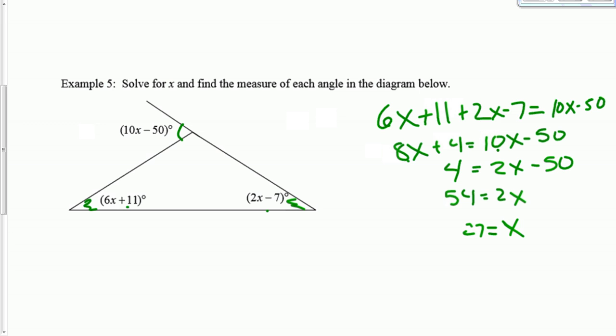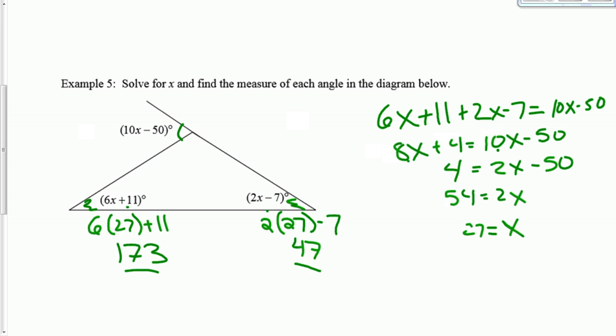All right, so go back and find the measure of each angle. So plug in 27, and when I do that math, I actually get 173, which should be suspicious because it's such a big angle measure. When I get over here, I do my math, I get 47. So instantly you'll see that those two add up bigger than 180, which we know is not possible for a triangle. You didn't do anything wrong, it was just bad numbers in the example, but you get the point of what we're doing.